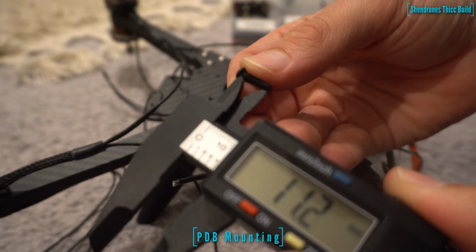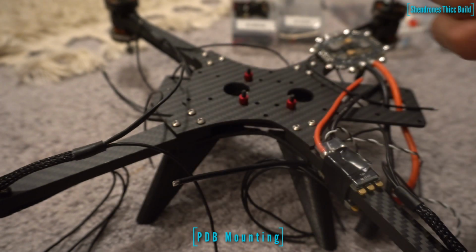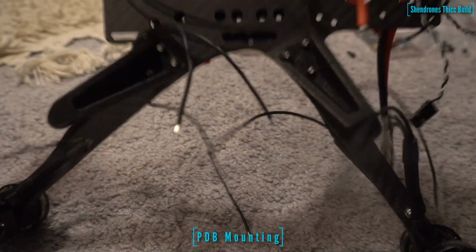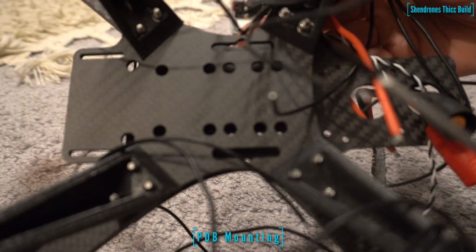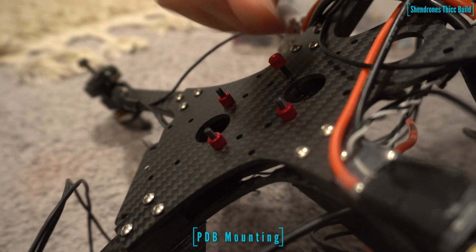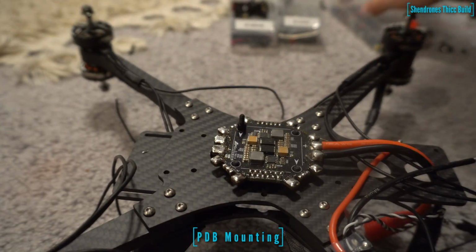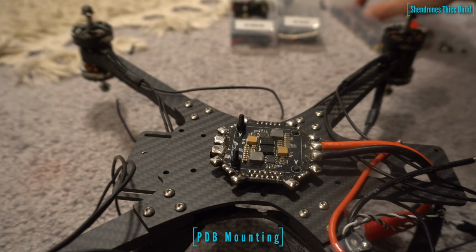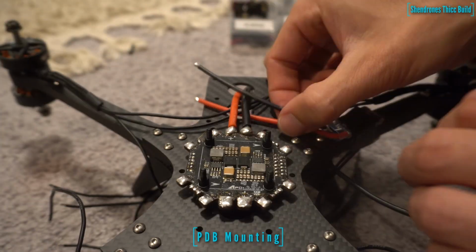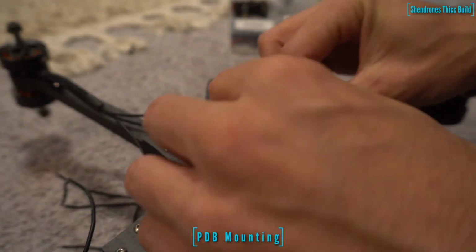So I'm going to take some 12 mil screws through the bottom, through the middle plate, and then screw on a 5mm aluminum standoff, or you can use whatever size fits really. For this stack, you want to keep the stack relatively low because the distance between the middle plate and the top plate is actually not super high. Once we have the PDB on the screws, just take some male-female standoffs, however you want to mount your FC on top of the PDB.